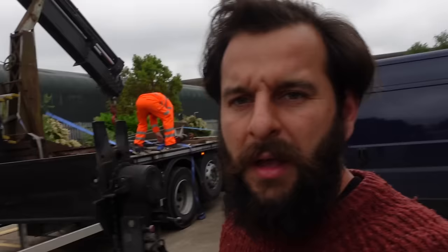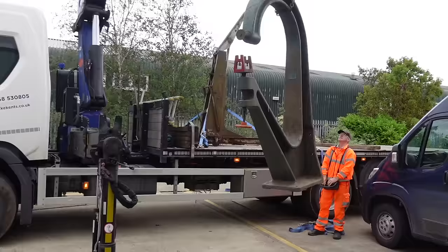I've got to say a big thank you to these guys - K.E. Kent. They've been brilliant. The driver's been so good considering the situation we had to get it out of. The crane's going to go outside, but the wheeling machine we're going to try and get it through the door. I've cleared this sort of space, a little runway here, and try and get it in with his crane arm. I don't know how well that's going to go, but we're going to give it a go - fingers crossed.